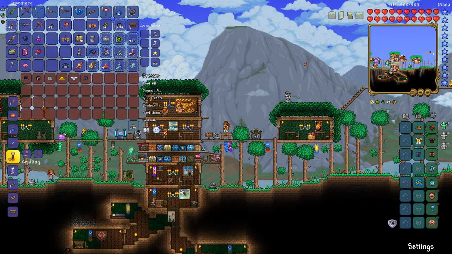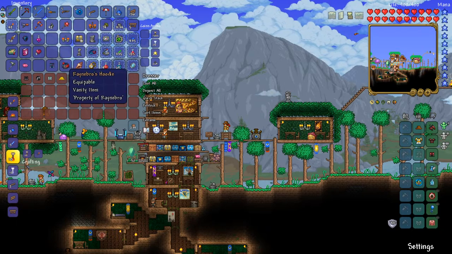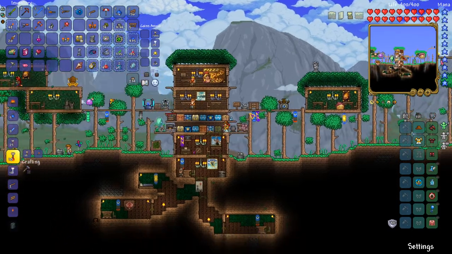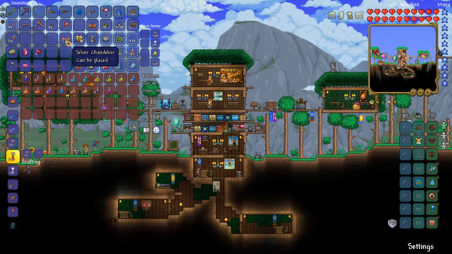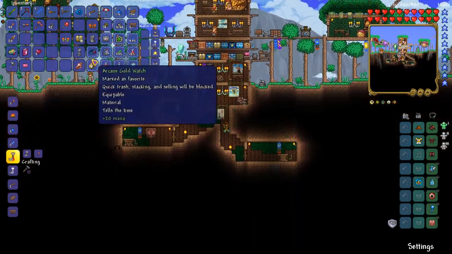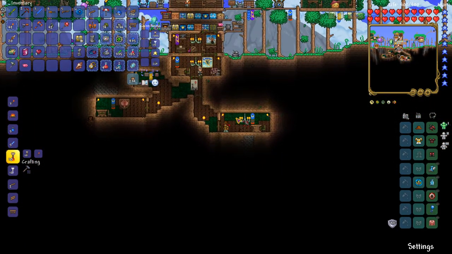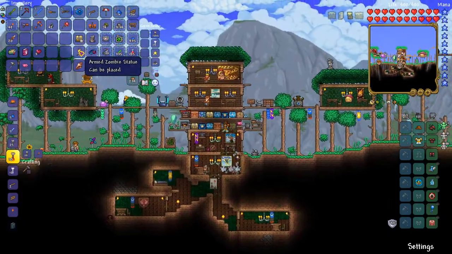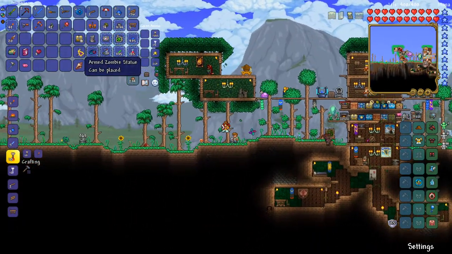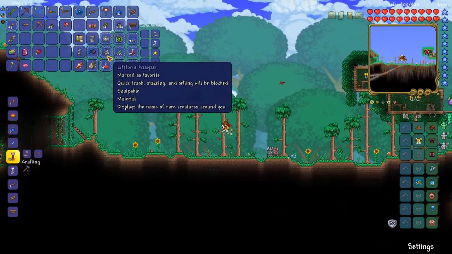Cool. Fun facts. I'm gonna put on the Pharaoh's robe for a time. But in either case, that shall be it for this stream session. That was a bunch of good progress. In fact, it was so much good progress. You know, aside from the fact we only killed one boss, ignore that, it was good progress. I'm gonna go put this armed zombie statue in the middle of the forest somewhere, where no one will find it.